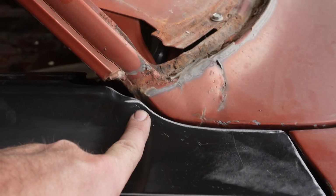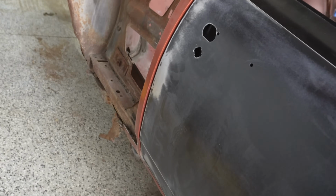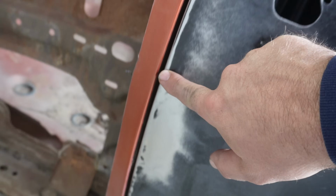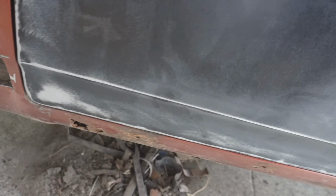You guys can kind of see right there. Some of these curves are a little bit tough to get in there with the hammer and dolly, so you do end up denting it just a little bit, but again, we can work all that stuff out, and it's not too big of a deal. You can see here just some of these low spots where the black is, just kind of the nature of the beast, unfortunately. But man, I'm really, really happy with all that stuff.